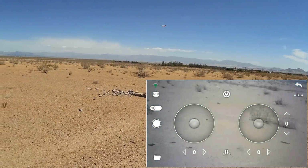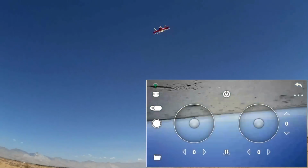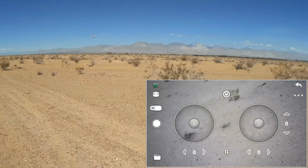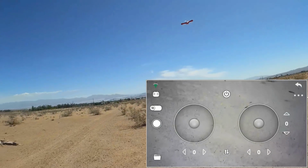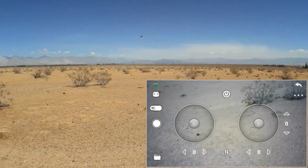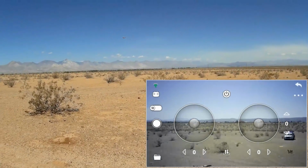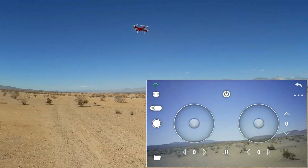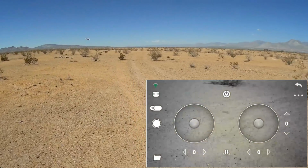I don't think it's doing any more flips right now. Oh, it can still do flips, so I still got battery power, surprisingly. Not too bad. Now, again, there's a different version of this. Okay, I've lost signal there, so I guess its battery's probably getting weak. Let's see if it does that again here. Come a little lower.